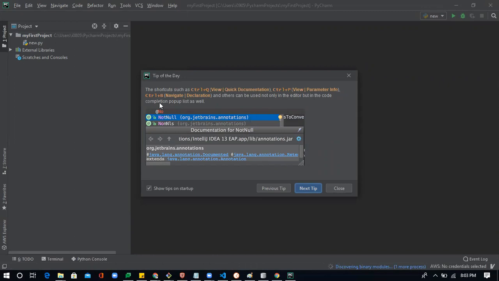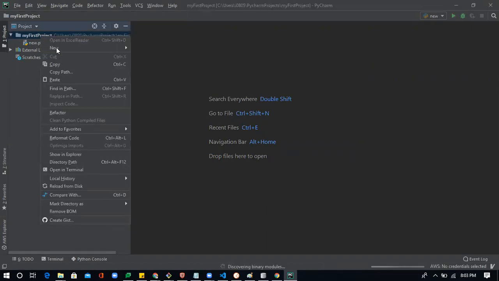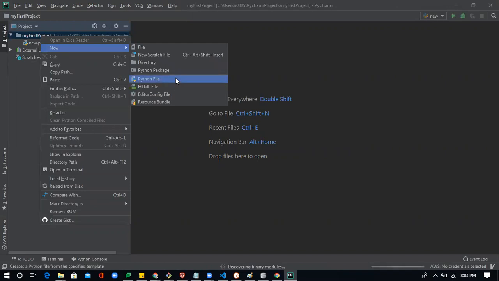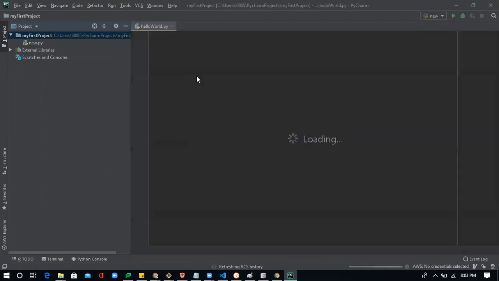Just click close. I've created my first project with the name my first project. I'll create a file, new Python file, Hello.py. So yeah, this is my Python file.